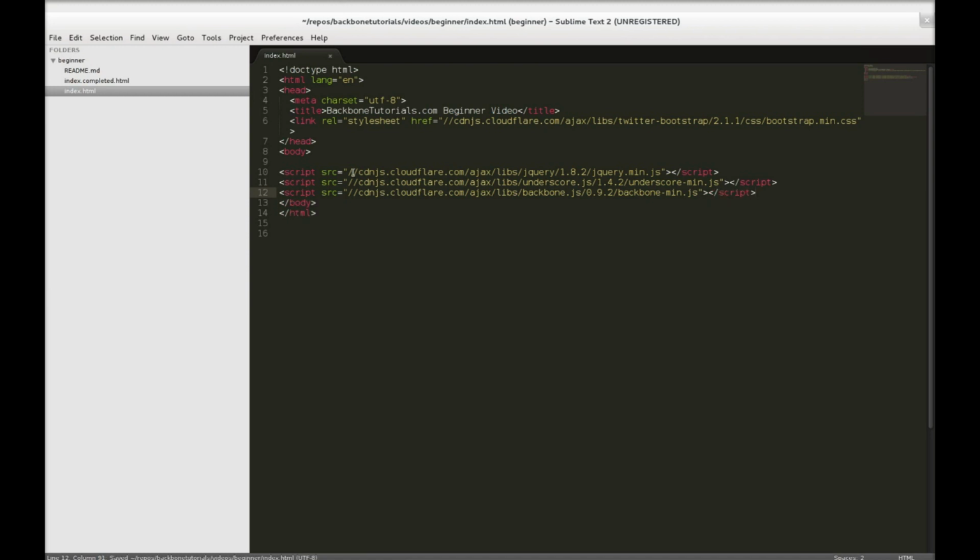You can see at the beginning of our source we have left off the protocol, so we haven't specified HTTP or HTTPS. CDNJS supports both. Why we leave it off is because browsers actually pick up which protocol you want to use. If you specify HTTP and it's on an HTTPS domain, then it'll pop up an annoying little alert telling your user that it's not secure, et cetera. So it's actually easier just to leave off the protocol and let the browser do the hard work.